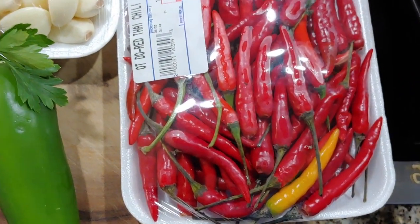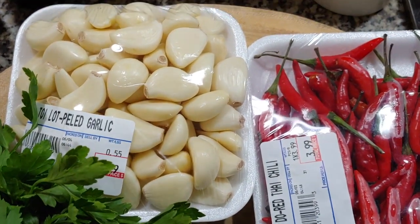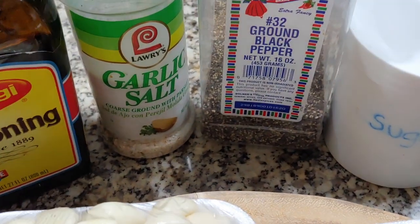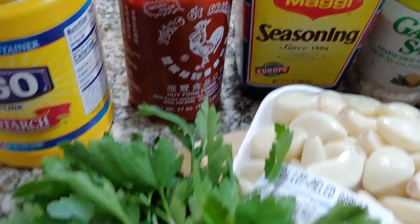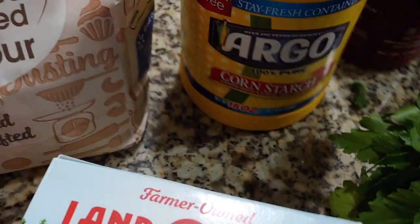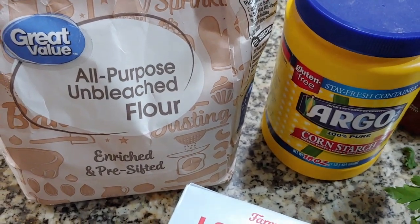For the spicy garlic sauce, I will have jalapeno, some Thai chili, some fresh garlic, minced garlic. We need some sugar, black pepper, garlic salt, soy sauce, sriracha sauce, some fresh parsley, and don't forget we need unsalted butter. And then we use corn starch and all purpose flour to deep fry the frog legs.